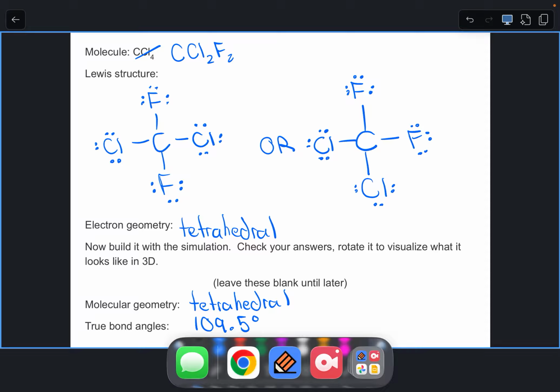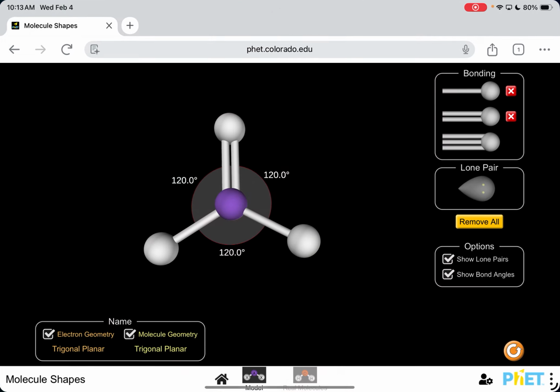Okay, so I had this question in the other class, and I think it's an important point: do you have to draw the chlorines straight across from each other? No, it doesn't matter how you draw them at this point because we're representing something that's not planar anymore, right? It's three-dimensional, and so it's kind of irrelevant how we draw it in two-dimensional space because they're not 90-degree angles. They're not directly across from each other. So I'm going to show it to you in the simulation just to prove the point.